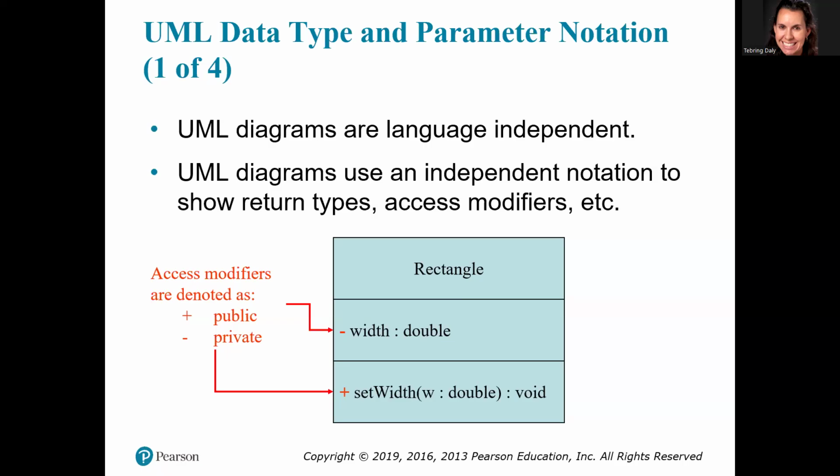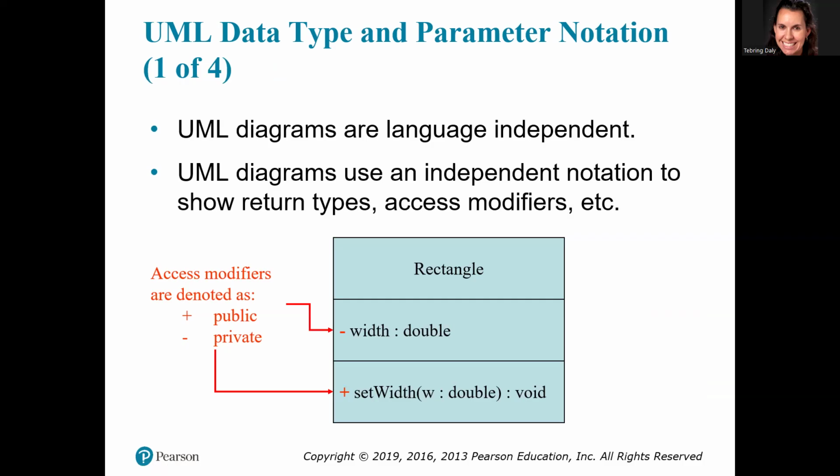And then we are going to put whether those fields are public or private based on we put a minus sign whenever it is private and a plus sign whenever it's public. Now, those fields are typically going to be private, so typically the fields will have a minus sign before them, okay? Now, it's the same thing for the methods. You're going to put a plus or a minus sign, and typically your setters and your getters will be public so we can access them, so we'll have a plus sign before it, okay? That tells whether it's public or private. So plus is public, minus is private, okay?